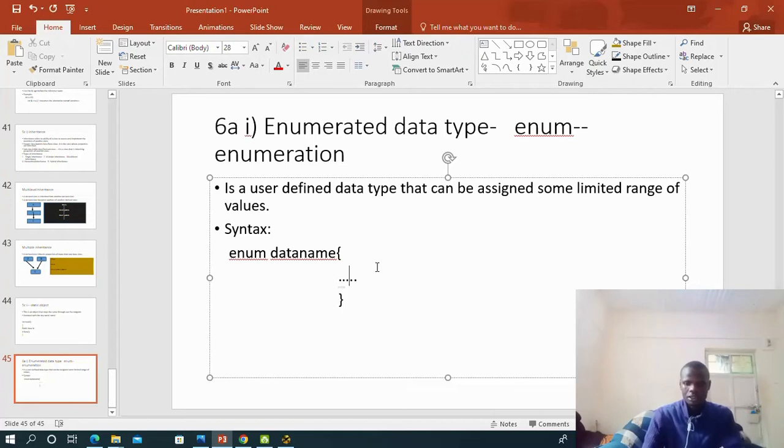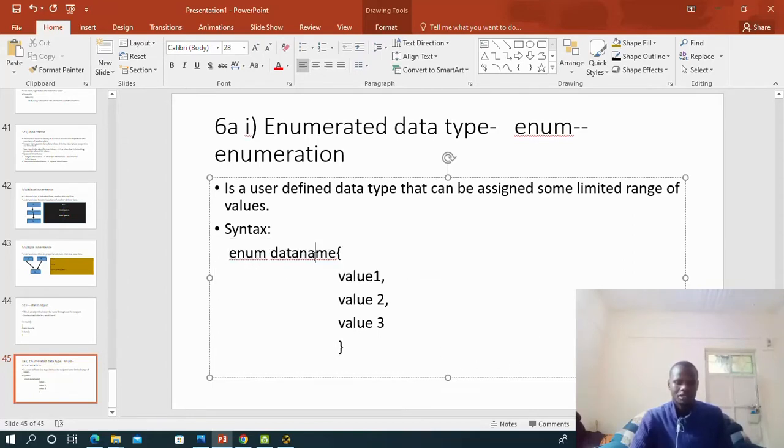It could contain value 1, value 2, value 3 as a list, and then the end of the body. You may think that it is a class, but it does not end with a semicolon.